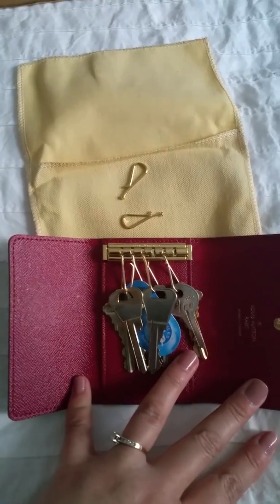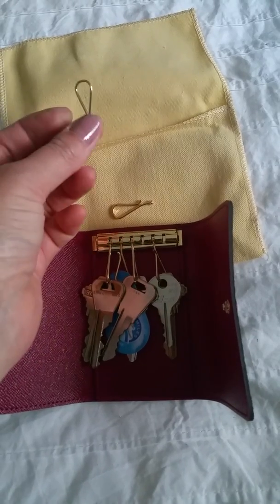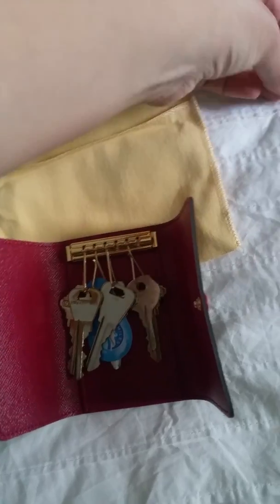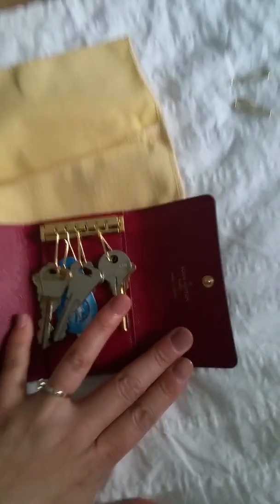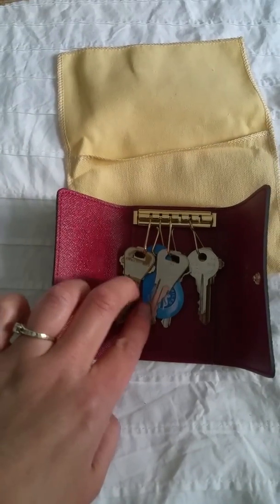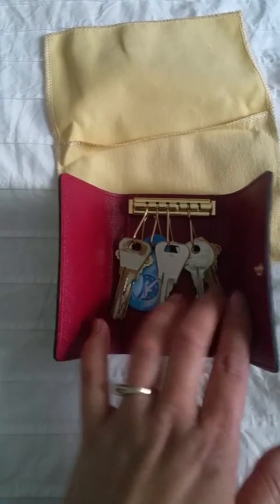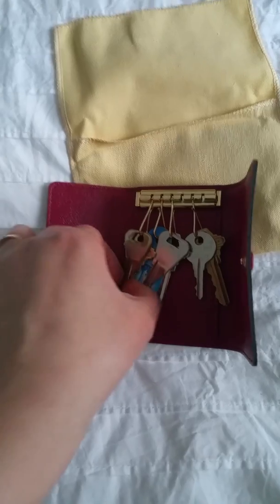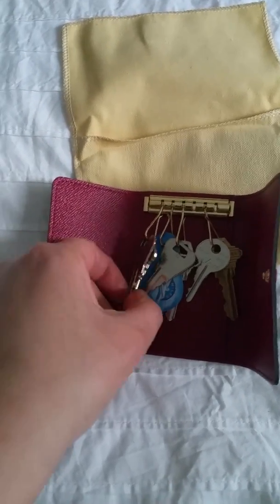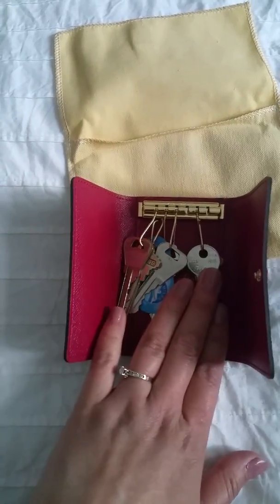Okay, so I've just finished putting in my keys, and I actually removed 2 of the little key holders because I don't think I'll be needing those, unless I get more keys eventually. I've set it up where I have 2 keys for my front door and 2 keys for the back door, and then I have some other keys here. I like to group them because it's easier for me to find them versus separating them. So at least I'll know front door, back door, and other keys that I need.